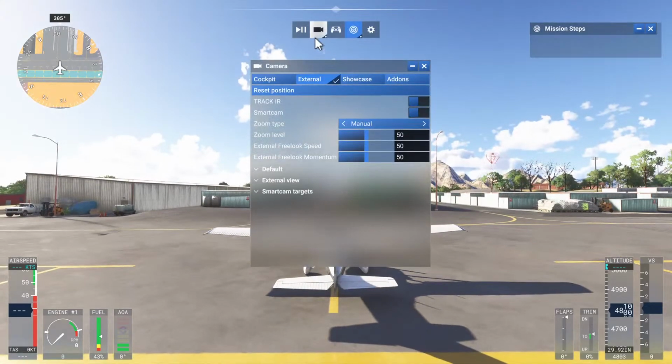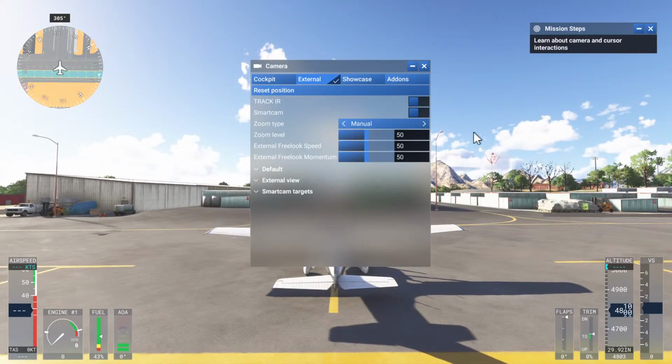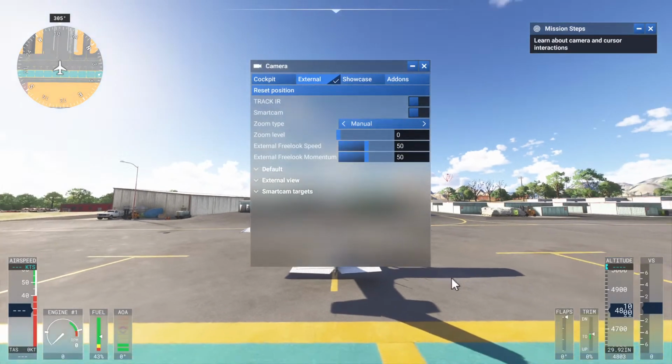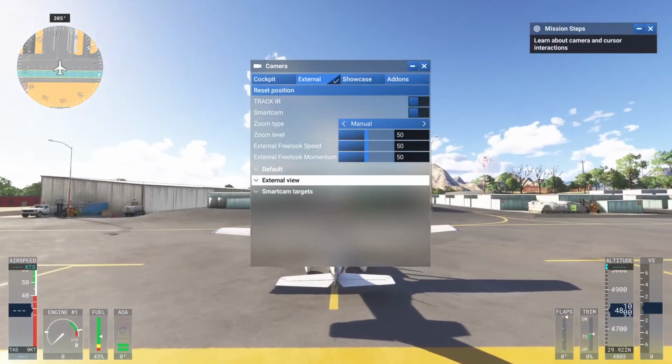The camera panel allows you to access the various views and camera modes of the simulation. Go ahead and close all the panels for now.